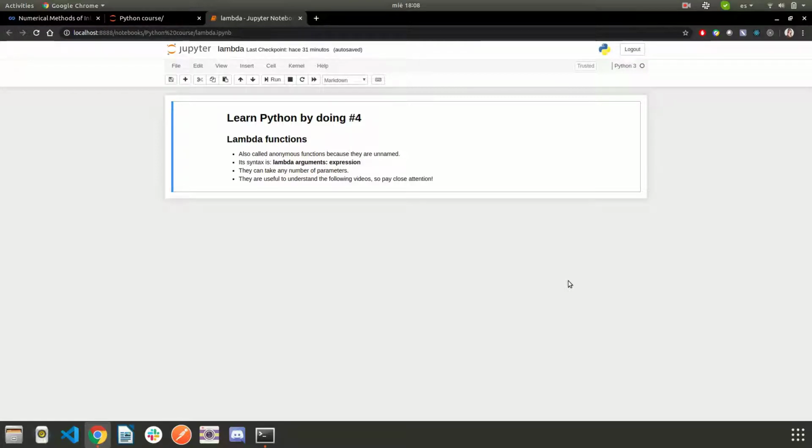Okay, so Lambda functions are also called anonymous functions because they are unnamed. Contrary to the regular functions that you define with the def keyword, Lambda functions use the lambda keyword, and its syntax is like this: lambda, arguments, colon, expression. As simple as that.